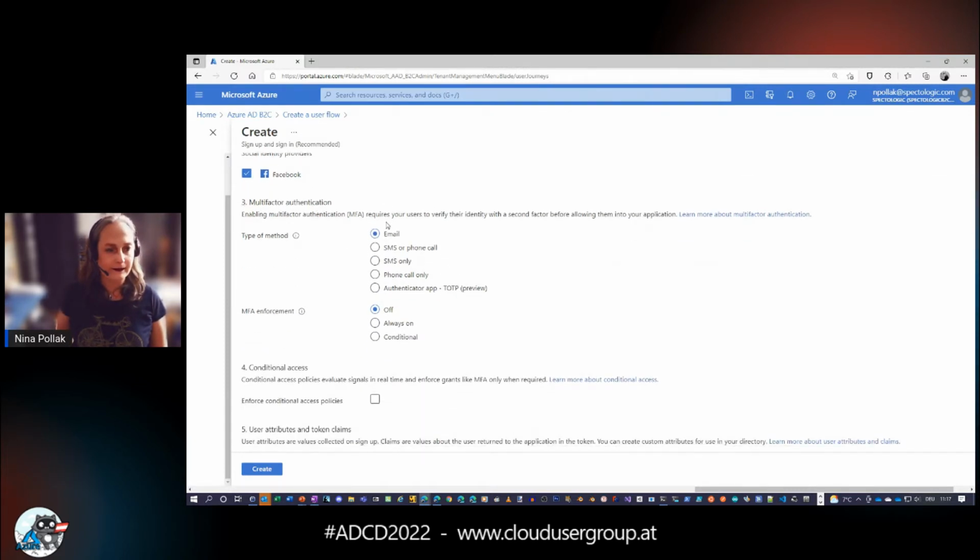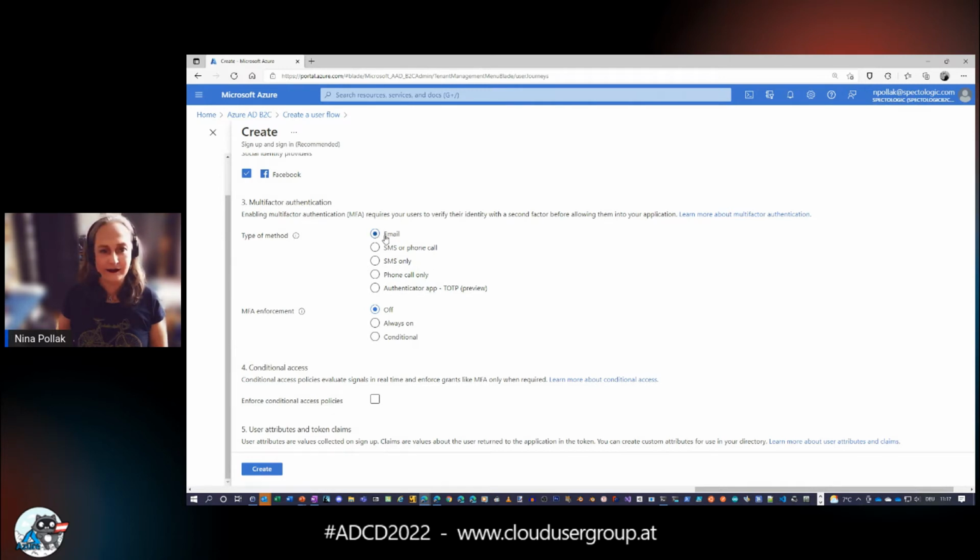Then you can define multi-factor authentication if you want to have that. You can define, for example, you want to do email, or, and this is a recent addition, you can also use an Authenticator app now, which is a very convenient way because you spare the money for these SMS phone calls.